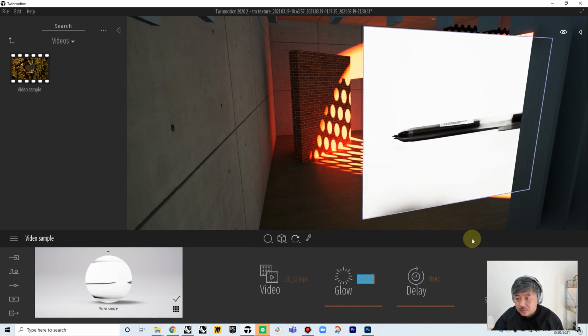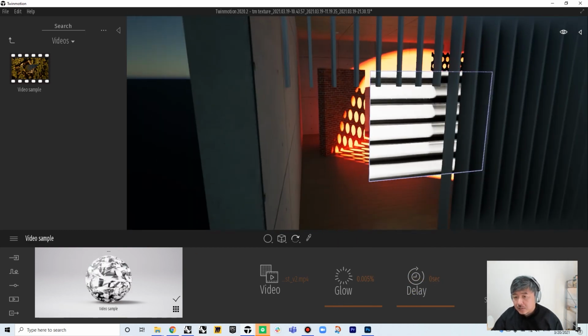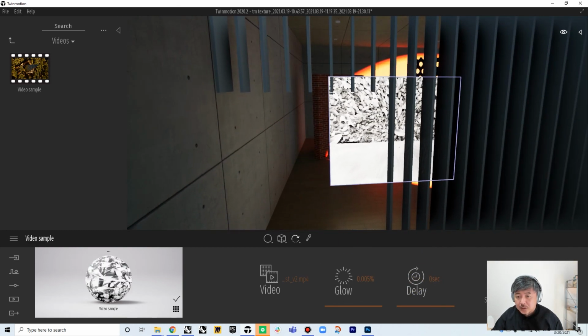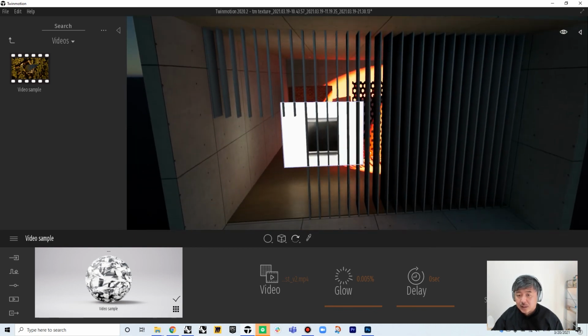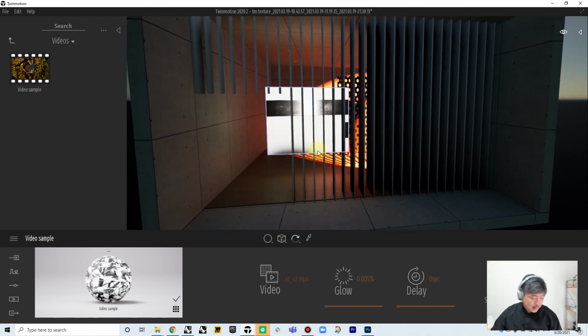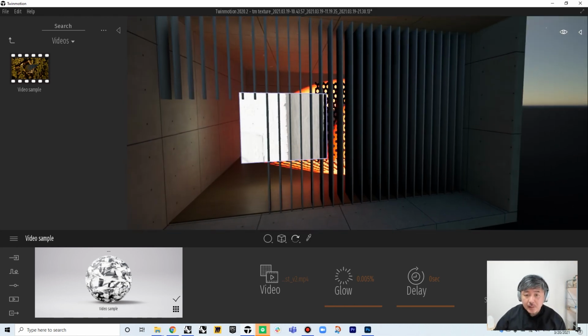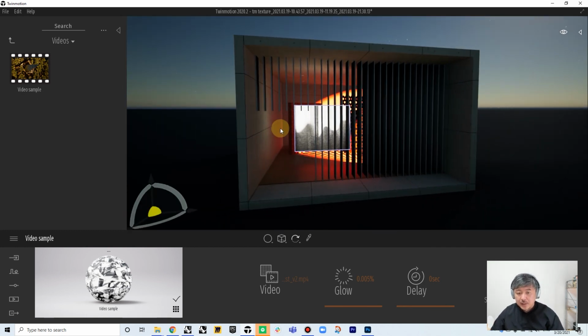Yeah. So that would be the way to use video as a screen, video as a texture for your project. So that's essentially the basics of texture and materials in Twinmotion.